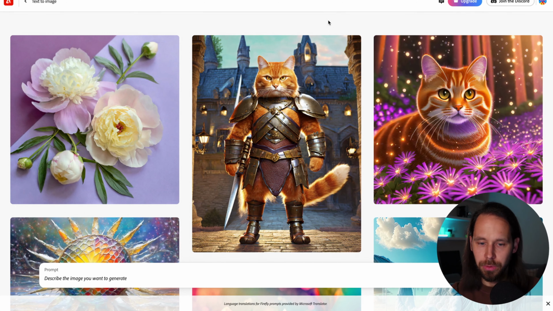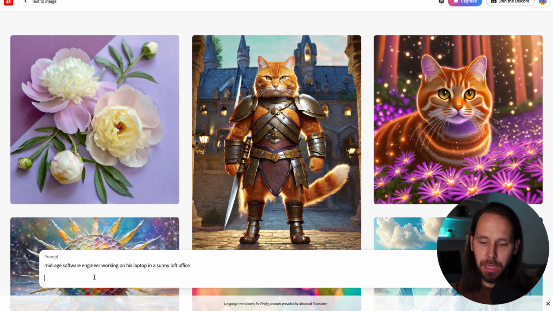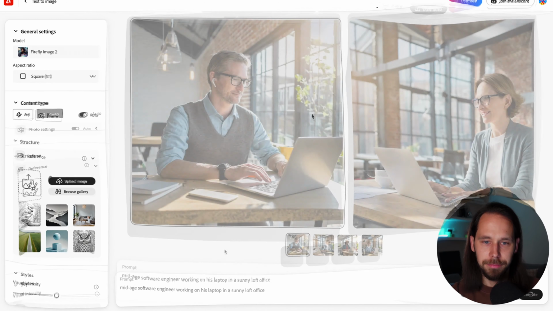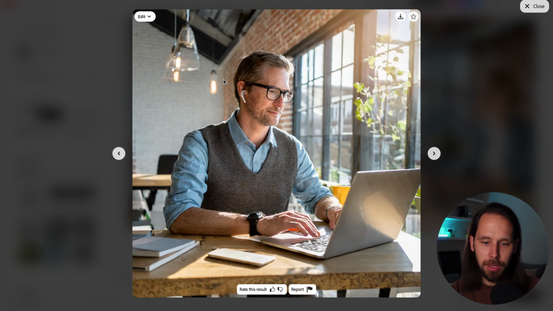Once I created an account and landed on the main screen, we have here the box where I can add a prompt, and I'm just adding this prompt and going to click generate. So let's check what we have. Here, for example, we can notice that overall the image looks pretty good, the level of details is great, and basically the hand is nice. That is the thing that normally might not work really well in many image generation tools, especially in past versions. And overall, the surroundings, the texture of clothes, pretty decent result.